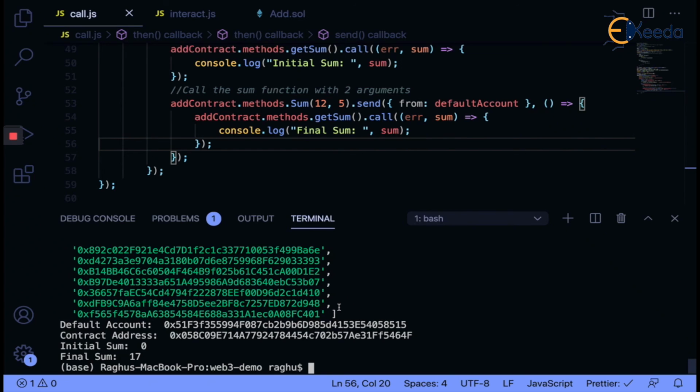This is the complex method. This is the roundabout method. This is the difficult method that I have taught you, because you need to understand what happens within this Web3 and how difficult it is. What are the methodologies that happen to deploy a contract, right? I'll give you this code, of course, but in the next section, when we get into Truffle, you will understand how easy Truffle makes our lives when deploying a contract and calling the functions of a contract, etc.